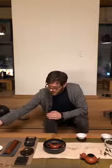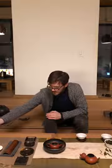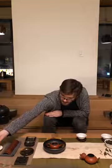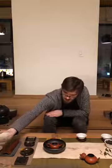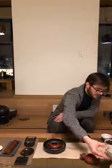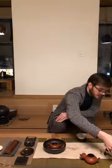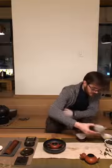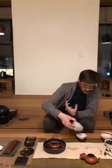Back in the Song period, they would actually scent the tea with incense. So you would taste a little bit of camphor, a bit of aloes wood, a little bit of sandalwood, rosewood. So going back to your point about there being a bit more artistry if you can find that flavor in the tea and then grow it so it expresses that flavor, there are teas that will do that.